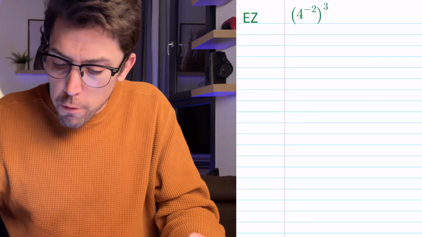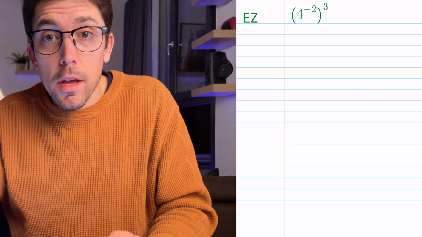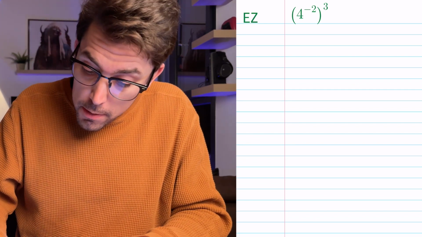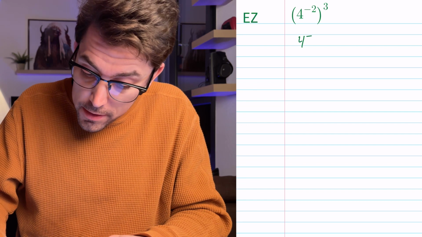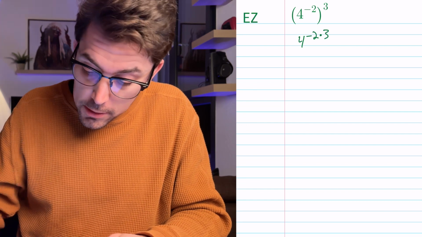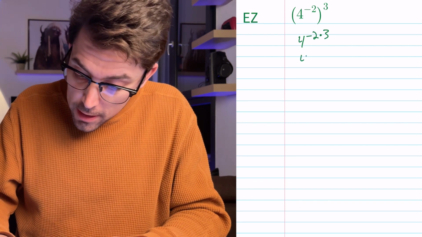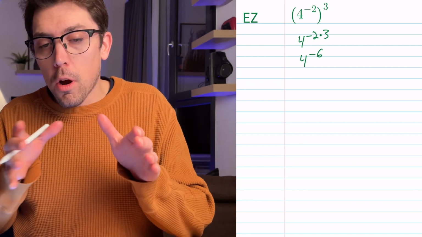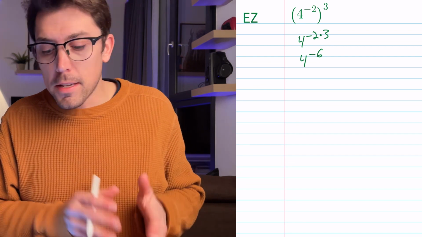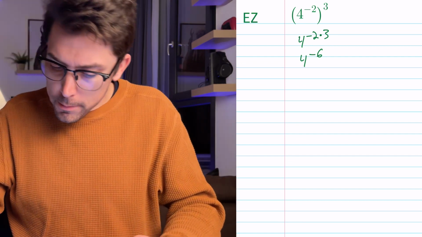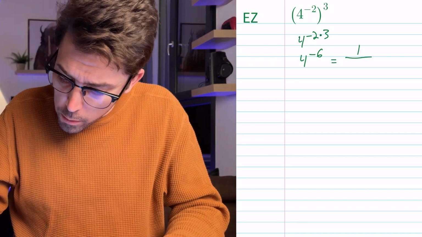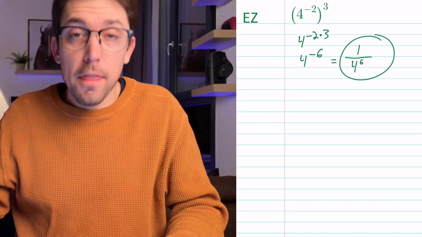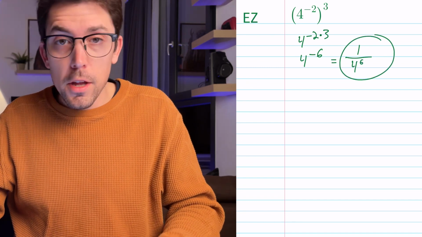All right, so let's say we have 4 to the power of negative 2 cubed. So let's remember our property. I'm going to take this base 4, I'm going to have this negative 2, and I'm going to multiply this outside exponent 3. So that is going to give me 4 to the negative 6th, and typically exponents are written positively. So what that means is that we have a negative exponent up here in the numerator, I am going to rewrite this so it's going to be written like that with a positive exponent. Okay, so that's our easy problem.